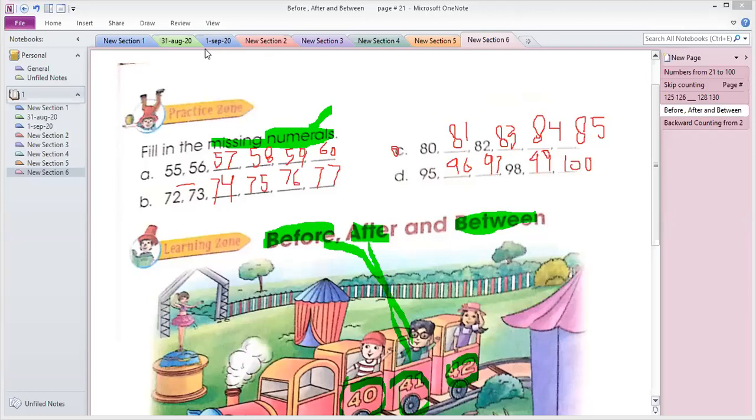Class, now I want to ask a question, and those who want to answer need to raise hand, okay? The question is, what number comes after 57? Muhammad Kashan raised the hand. So I'm going to unmute Muhammad Kashan. Yes, Muhammad Kashan. Tell me. 58. Very good. He replied 58.